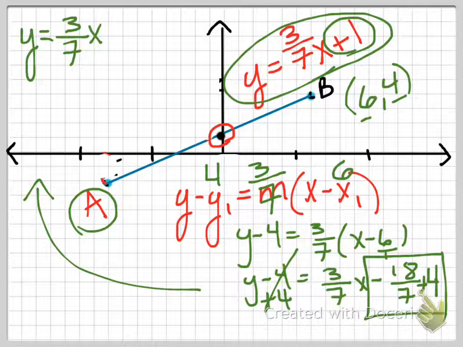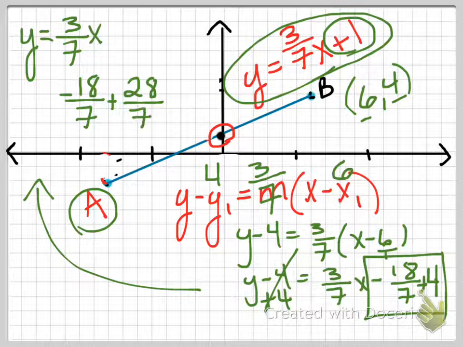So, what is 4 as a 7th? Why would I even want to do that? Well, I want to actually combine fractions, which means I need common denominators. So, I'll come up here and I'm going to rewrite just here so we can see the work, a negative 18/7, and I'm going to add 4. But I need to write it as 28/7. That just means I multiplied 4 times 7, put it up at the top as a 28 over 7, and if you did 28 divided by 7, you'd get 4. So if you can't follow that, you can always use a calculator. That can help you. You can just go ahead and do the math that way.